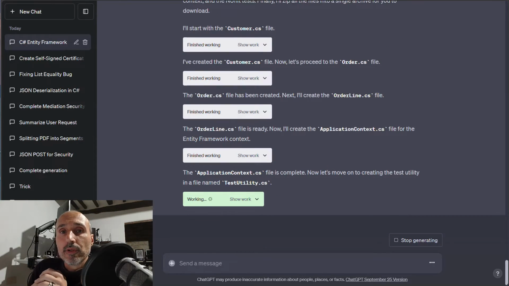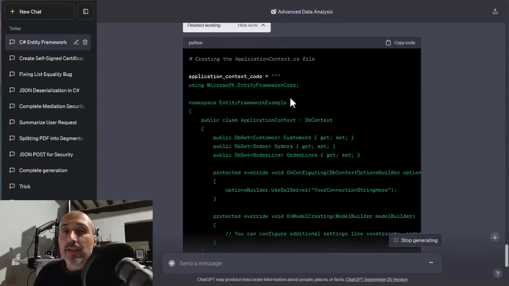If you are curious why I have not given it a single instruction like please generate all the code files in a zip file, and instead I explicitly instructed it to generate one file at a time, it is because when it generates files, it is simply generating a Python script with the content of the file that simply gets written to a file. If you don't instruct it to generate one file at a time, sometimes it creates a Python script with very long strings, and it will generate an error. The script does not work.